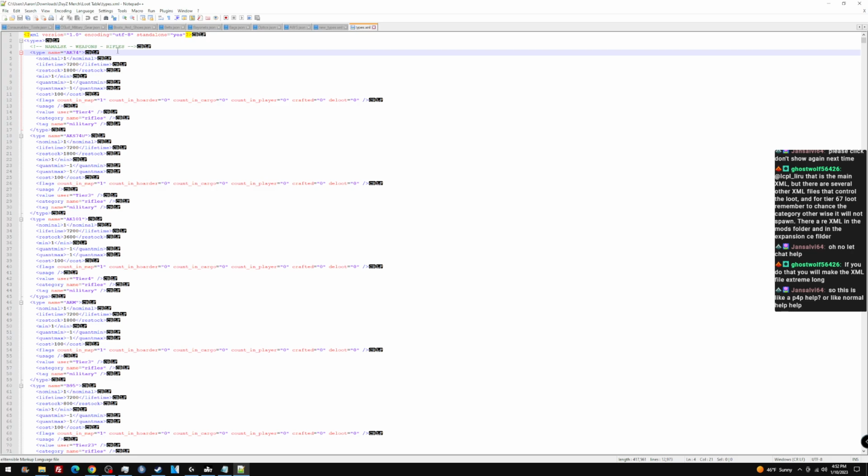So is this for like a pay-for-pain help or like a normal help? A normal help, Salvi. Good God. But Ghost Wolf, I also value your criticism here.